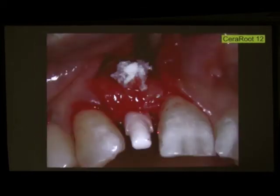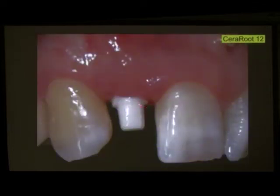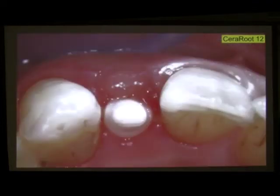Look at the distance that we have from the margin of the implant to the bone, probably about 3 millimeters. And when the patient comes 4 months post-op, the margin of the implant is at gum level. Distally, the margin of the implant is a little bit supragingival, but because this is the distal portion of the implant, many times we do the crown sitting on this margin, so we don't prep this margin. Over time the crown protects the gum due to masticatory forces, and we can see many times the gum creeping and covering parts of the implant that were visible.